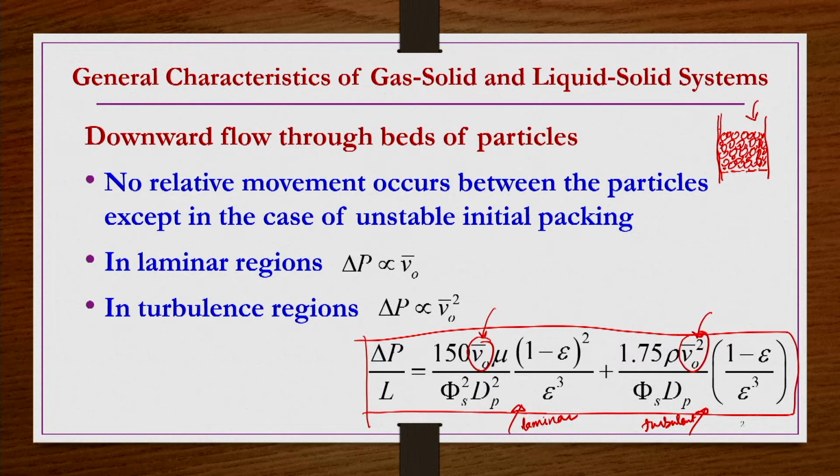Now, let us say the same packing. We take a column, and now we pack it with a certain kind of packing material: spherical particles or short cylinders or Raschig rings or crushed glass or whatever irregular particles you want to take, and then pack them. Here also we will not have any kind of constraint or closing at the top, confining the bed at the top.